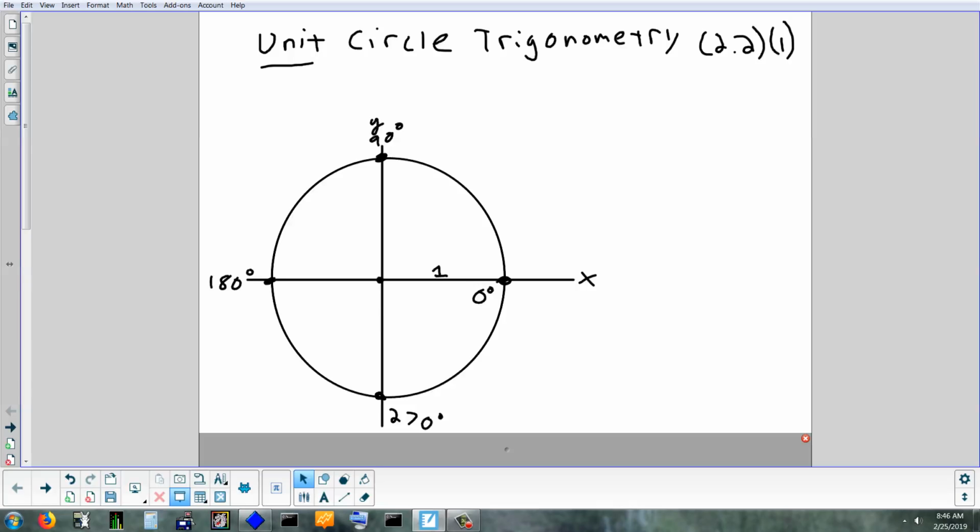Okay. What I've done in the circle is I've labeled some angles going around. So 0 starts on the positive x-axis, 90 is straight up, 180 is to the left, and 270 is on the negative y-axis, going down. Any question on that diagram? How I labeled those different angles going around it? And I mean, you could label more. You could put 30, 45, and label as much as you need, but that's all we really need for right now.